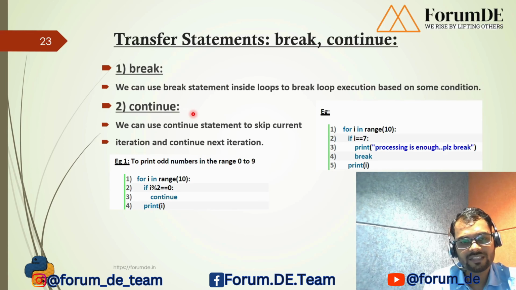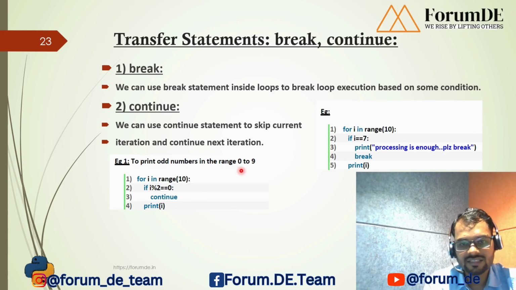The continue statement is used when you write continue in the for loop, and if certain conditions are met and the continue statement is executed, that iteration will be skipped and it will go on to the next iteration. Suppose in the for loop you are iterating from 0 to 10, and during the iteration, if the iteration count is an even number, that iteration is executed with the continue statement, and whatever code is written below the continue statement will be skipped for that iteration.